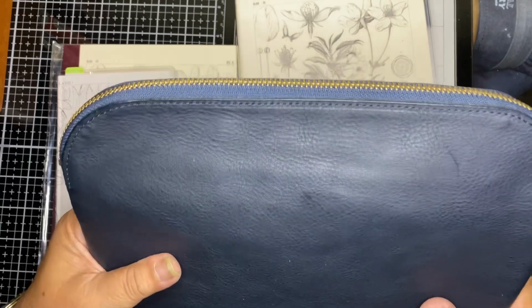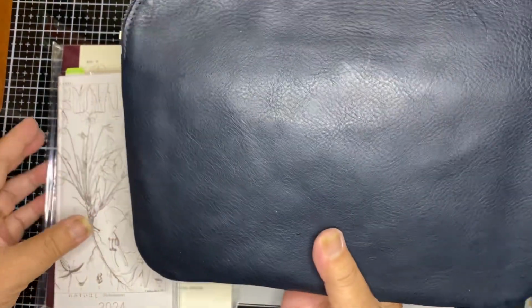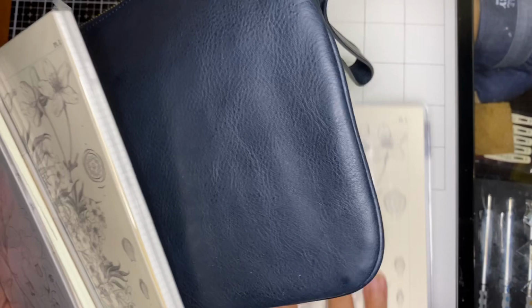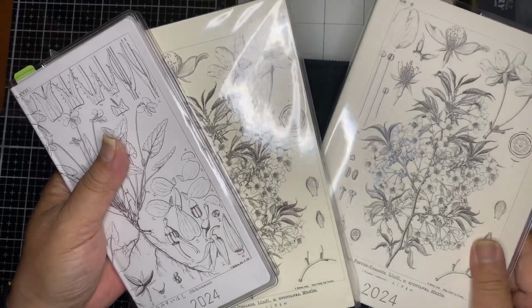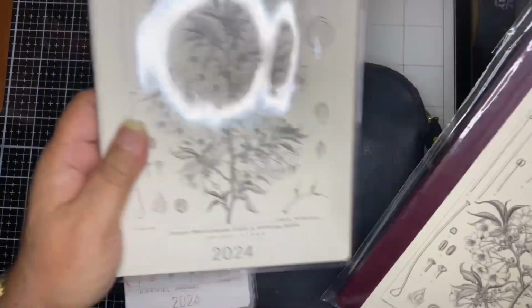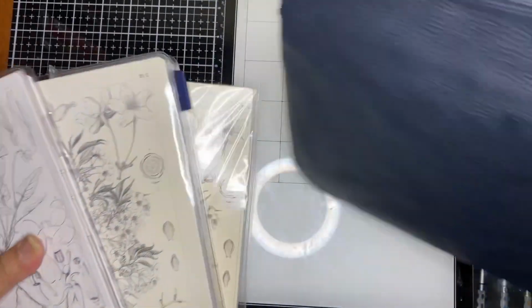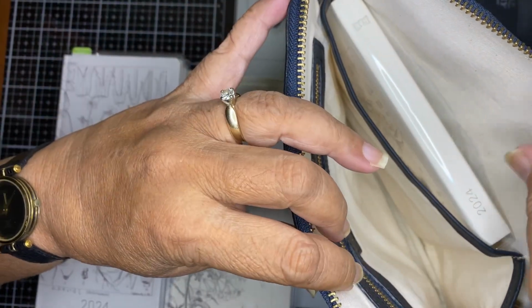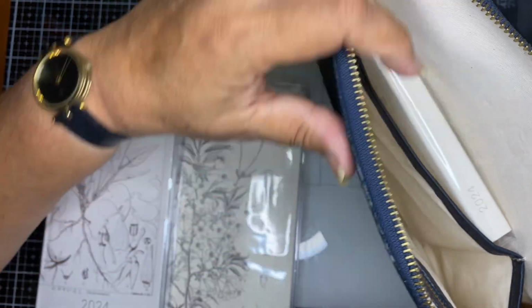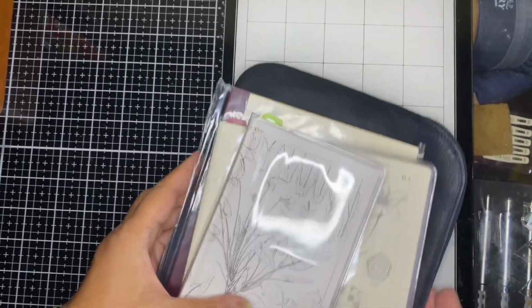I think this is one of my favorites out of the whole order, having the Entoan for my A6 bullet journal that I carry every day with me. So now I have that. So here's the A5. Here's the booklet that might be my commonplace and extra papers. And here's the weekly. And inside the Entoan is my A6 everyday carry and my student Kaweco. That's that. And we have another box to open.